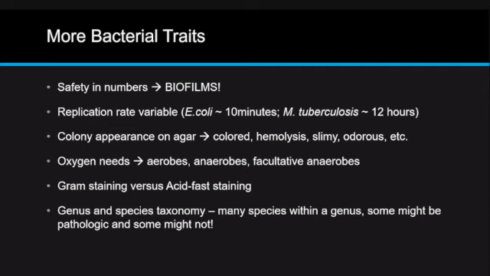However, for Mycobacterium tuberculosis, it takes about 12 hours. So you can see a huge difference in that being a virulence factor and how disease might present. If you have an exposure of 50,000 E. coli, and it only takes 10 minutes for them to reproduce and double their numbers, and then another 10 minutes, you can see the exponential effect and how overwhelming that can be for our immune system.